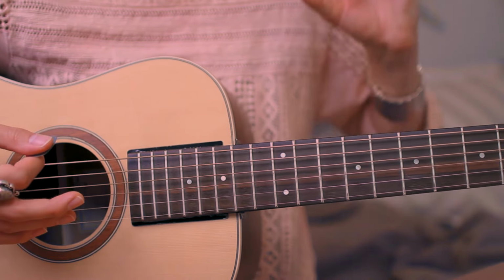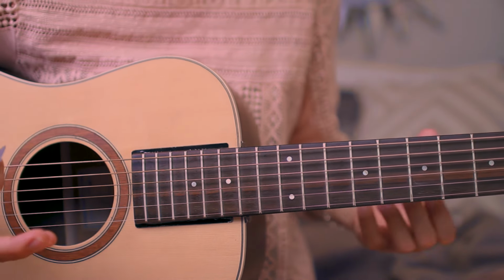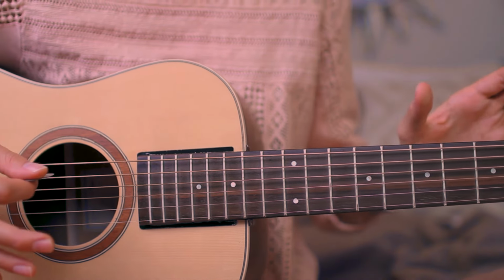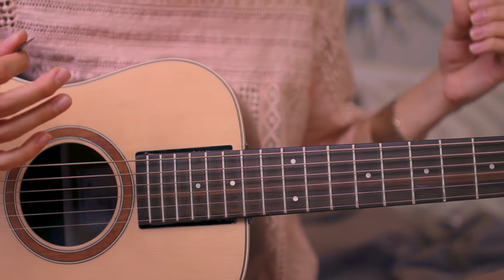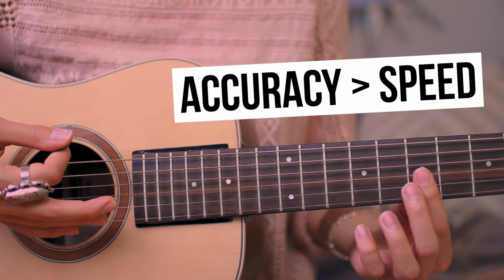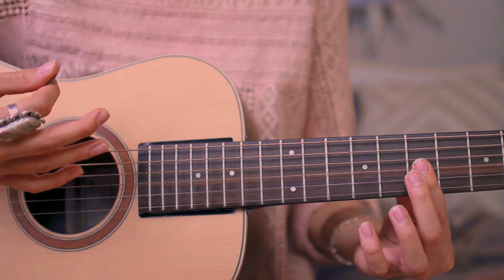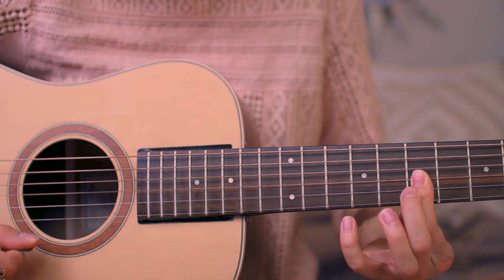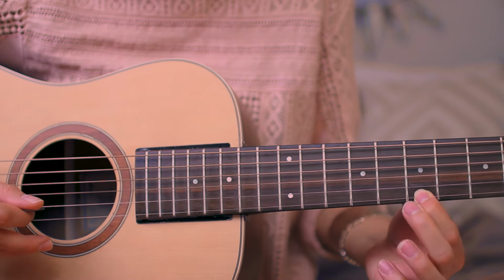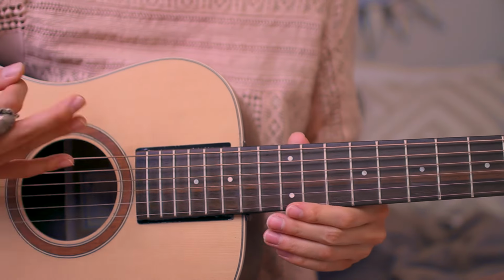So this intro section is played really, really fast, and I know that something a lot of you are really going to want to be able to build on is that speed. But make sure that before you attack the speed, that you really focus on accuracy. Accuracy is way more important than speed. Remember, it's not a sprint, it's a marathon. And you want to make sure that everything comes out sounding nice and clean. Really define those notes. And then work on your speed.